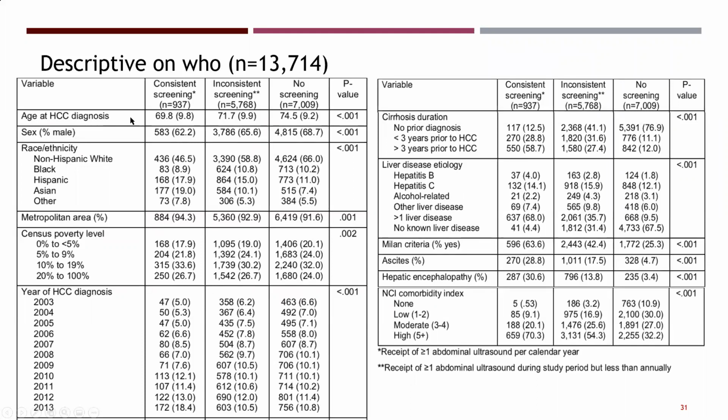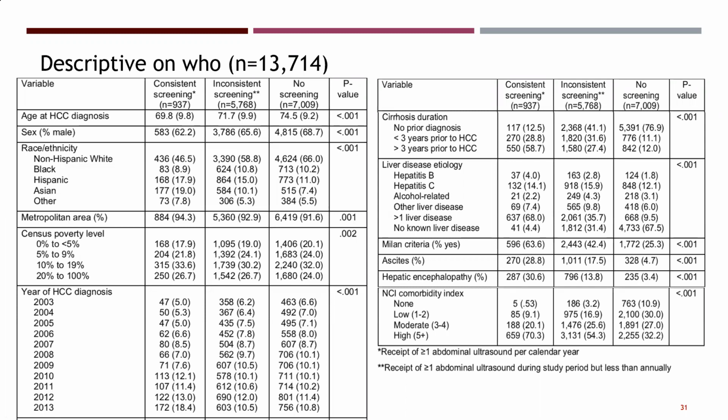that says the average age of HCC patients diagnosed during the 10 years is about 70. I'll talk about this a little later. This is the screening, right? So the first column is consistently screened. That's a good thing. Second column is inconsistently screened, which means not so great, but still screened. And then, of course, the third is no screening, right? And the definitions for these three things is the first aim. But in this case, we're using what's in the literature, where consistent screening means 1 abdominal ultrasound per calendar year. If you remember, the recommendation is screening every 6 months.